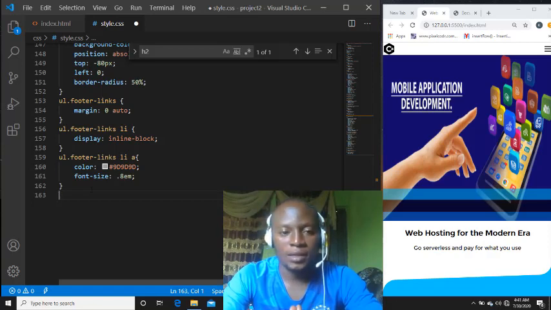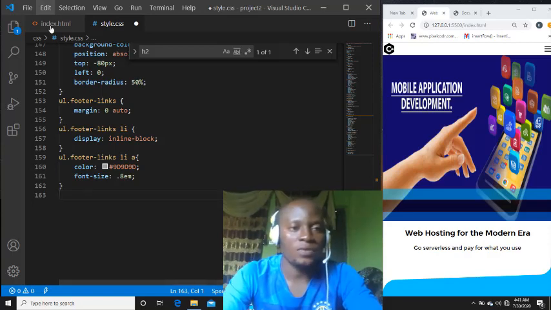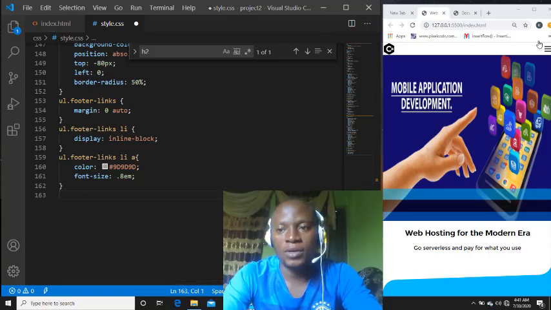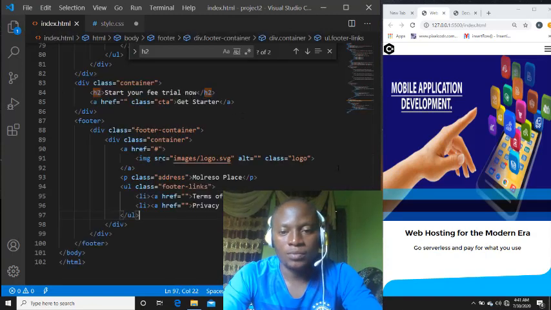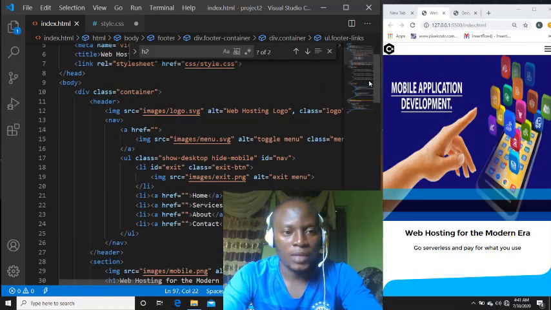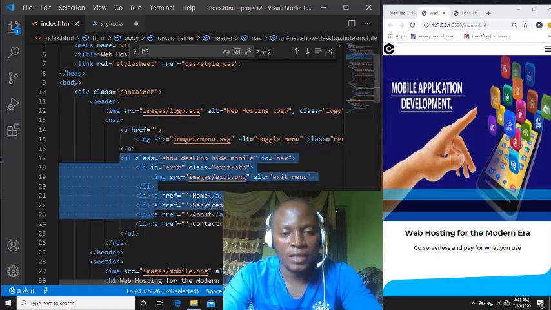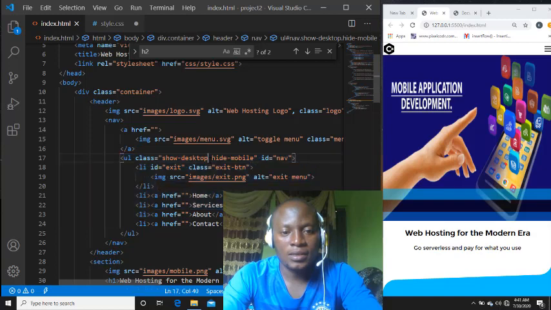So where am I starting? First I want to start from the navigation bar, all the way from the top here. And if you check my navigation bar, let's go back to the index.html. If you scroll up to check my navigation bar here, you will discover that I have an unordered list, and this unordered list, as set now, has this class called hide-mobile which makes it invisible right now.